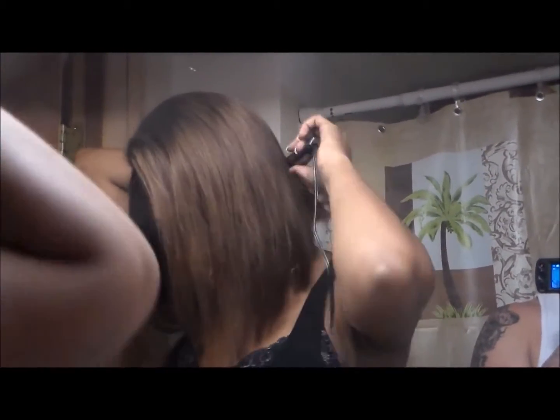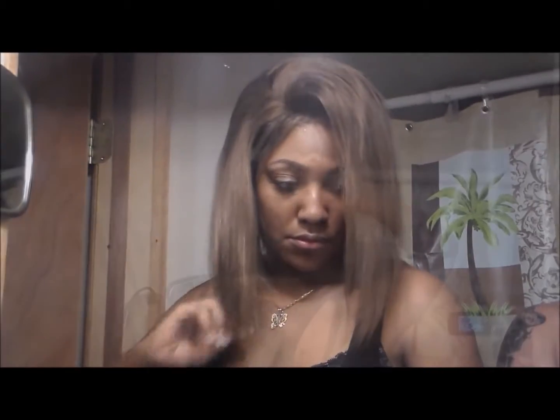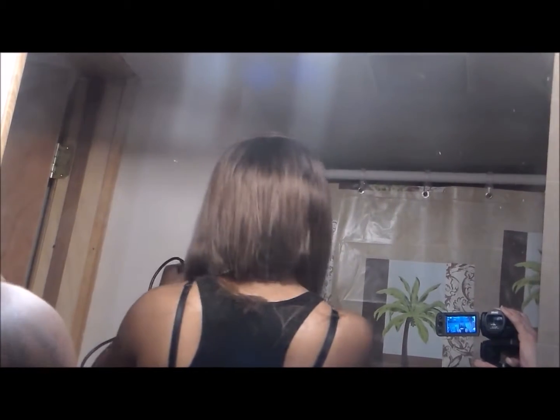Now I'm just using my flat irons to bump the ends so that they're not sticking straight out. And that's how it looks in the back after cutting it.